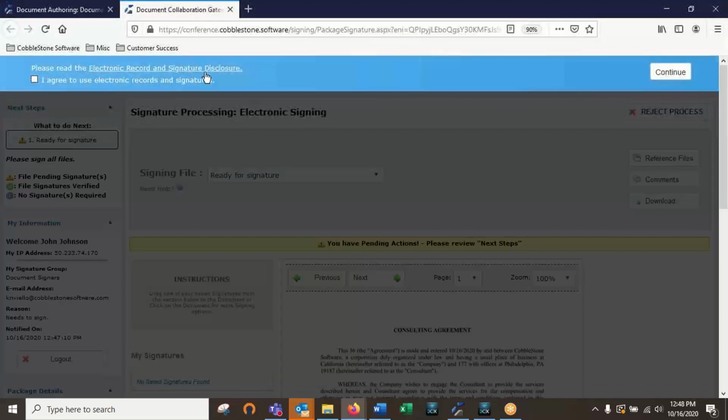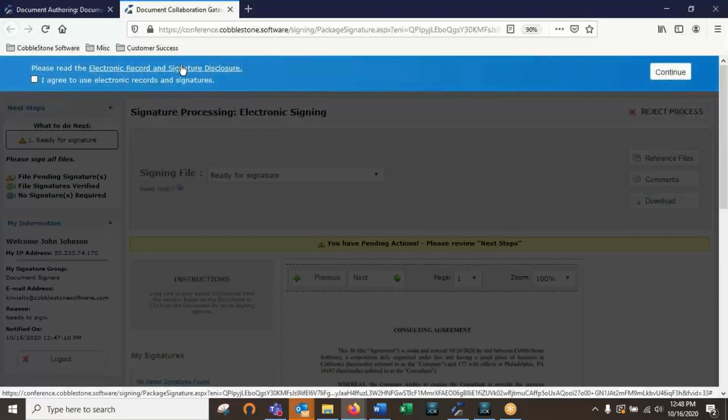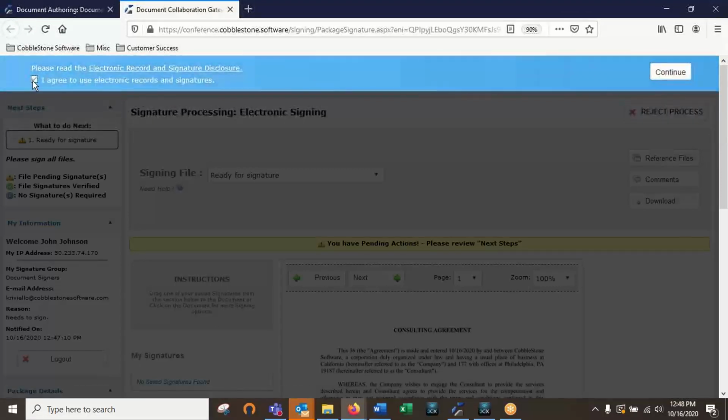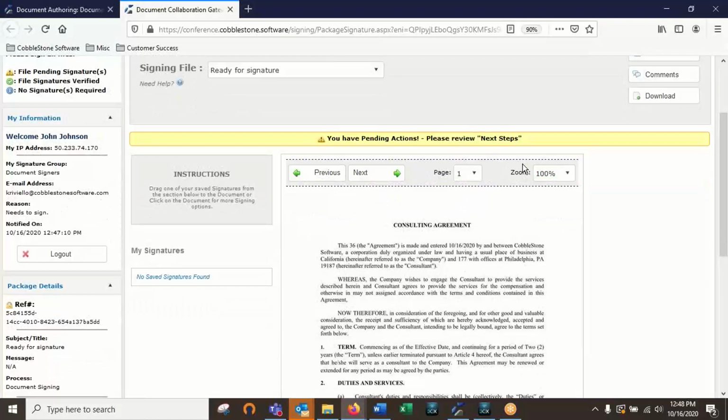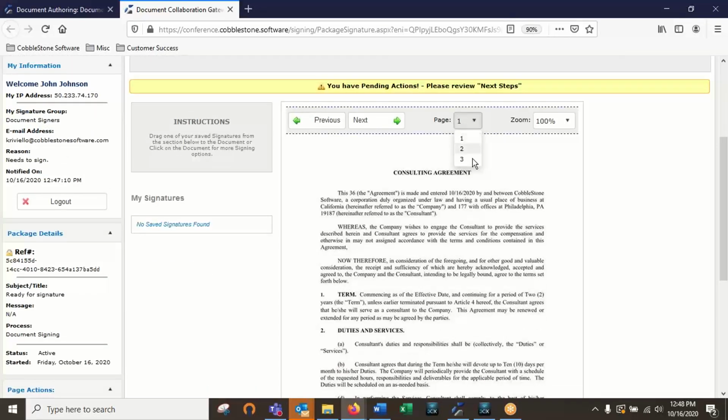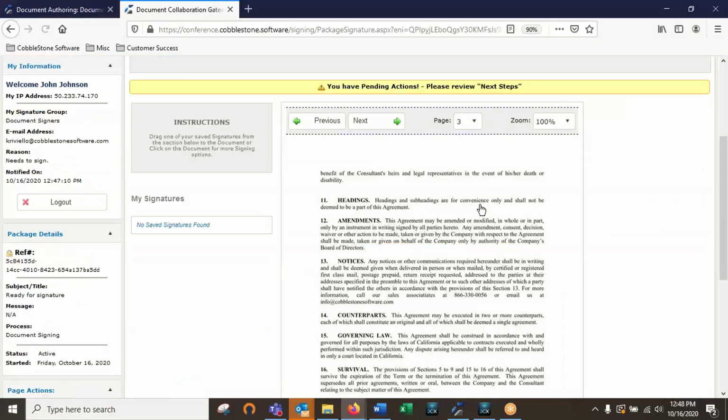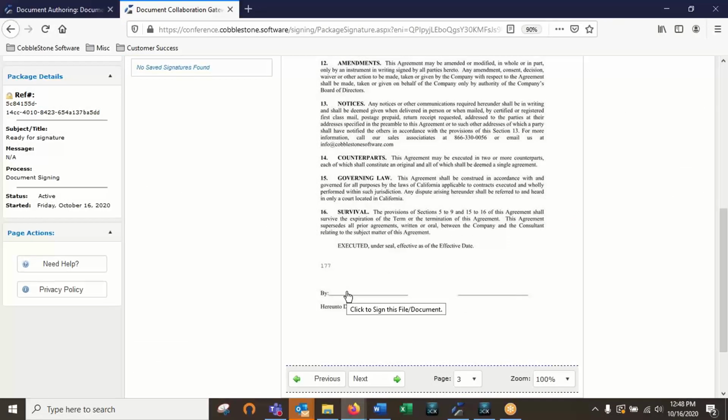And you can easily input your own terms and conditions around electronic signatures within the user interface itself. And users will have to click in order to sign. However, if that was something that you decided wasn't necessary or required for your organization, again, that is something that can be turned off within the user interface itself. Now we can see here we have an image preview of the consulting agreement, and we'll select page 3. And we can see down at the bottom here are signature lines.